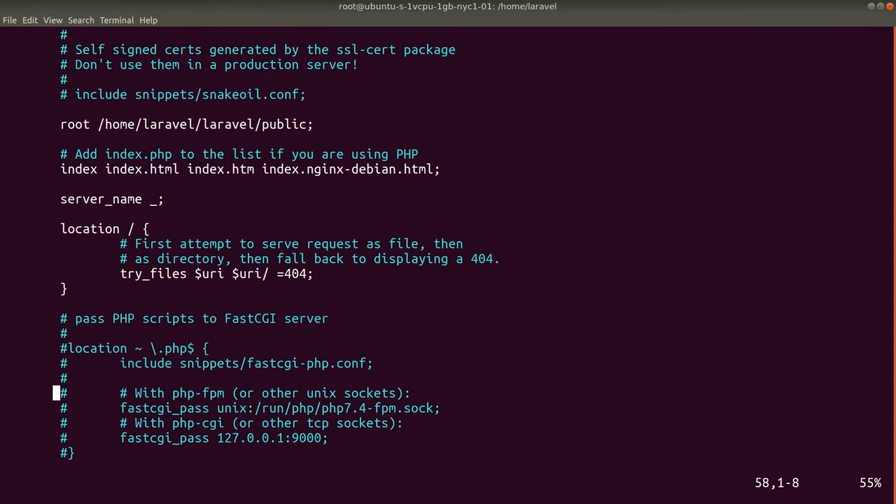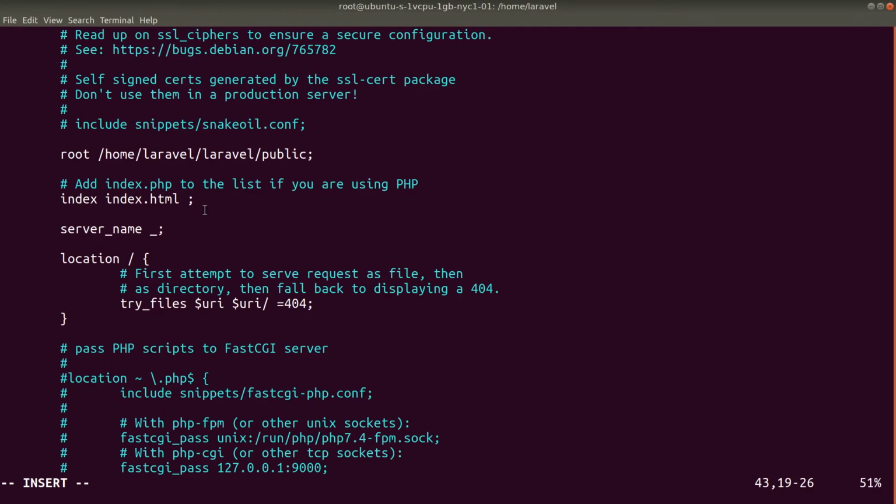Now we also need to do some other changes because we are dealing with PHP files in Laravel. So instead of this index.html and every other thing over here, let us write index.php. And let me keep this index.html over here, and I'll write here index.php. So it will look first if there is index.html available, and if it is not available, then it will look into this index.php. Suppose at any point of time we want to show a static page in our website, then we can just create an index.html file, and it will automatically show that instead of this index.php. So let us keep it.